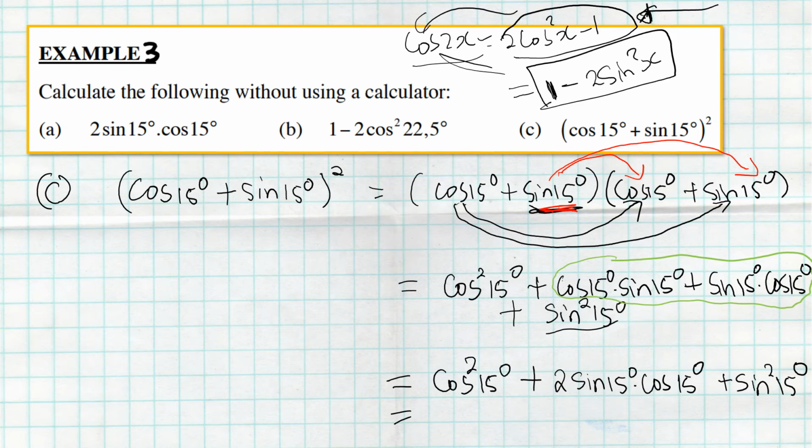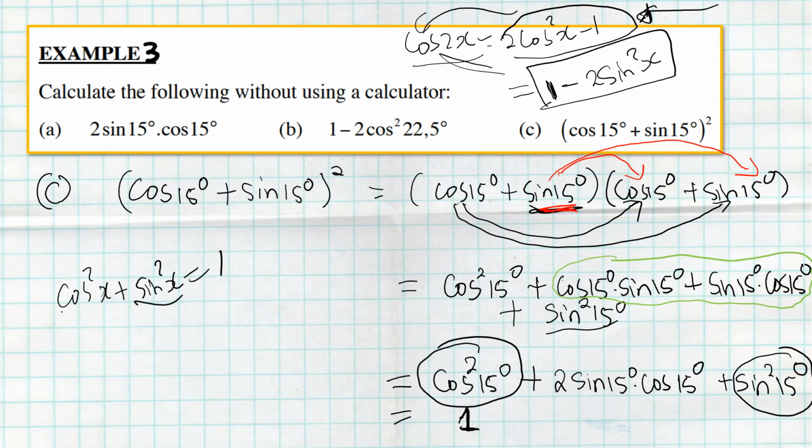We have a rule. We have cos squared 15 plus sine squared 15, and we know the answer for that. Cos squared 15 plus sine squared 15 is 1. Remember from the revision in our part 1, we covered this identity: cos squared x plus sine squared x equals 1. It does not matter which one you start with, with addition. So it will be 1. That identity was taught in grade 11, and we also covered it in the revision. So it's 1 plus 2 sine 15 degrees times cos 15 degrees.